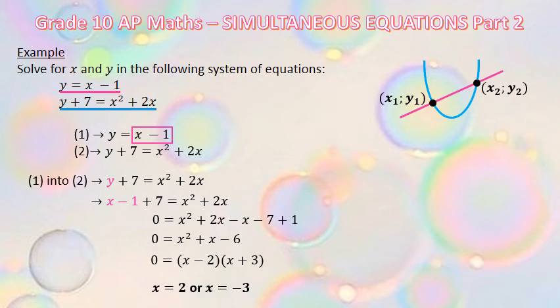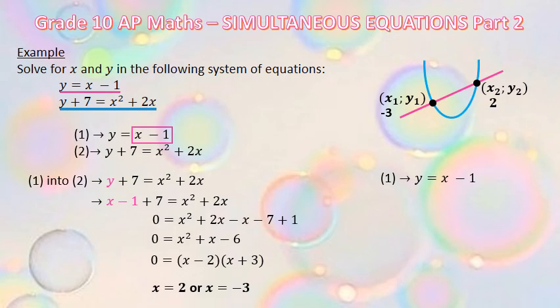Now we have x equals 2 or x equals negative 3. But if you look back to the sketch, that means we only have half of the information. We have an x value at x1 and one at x2. I've put the negative 3 at the coordinate on the left because negative 3 is to the left of positive 2 on the x-axis, on any number line. Now let's use those x values to solve for their corresponding y values.